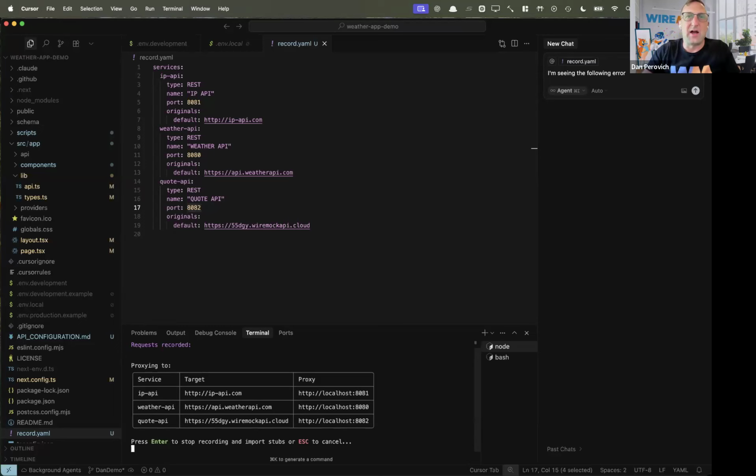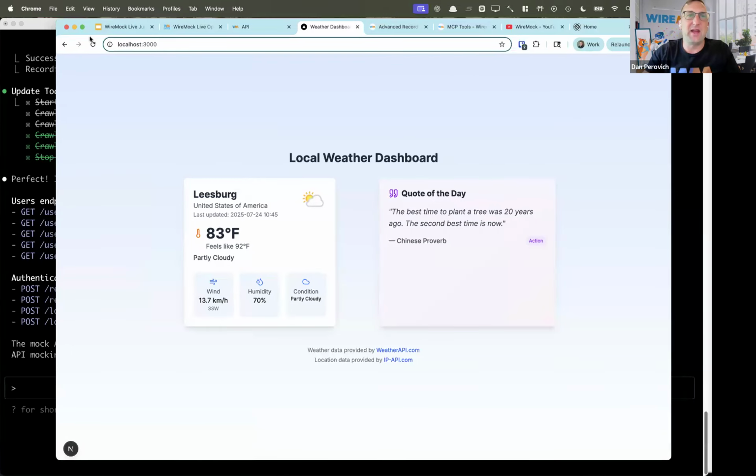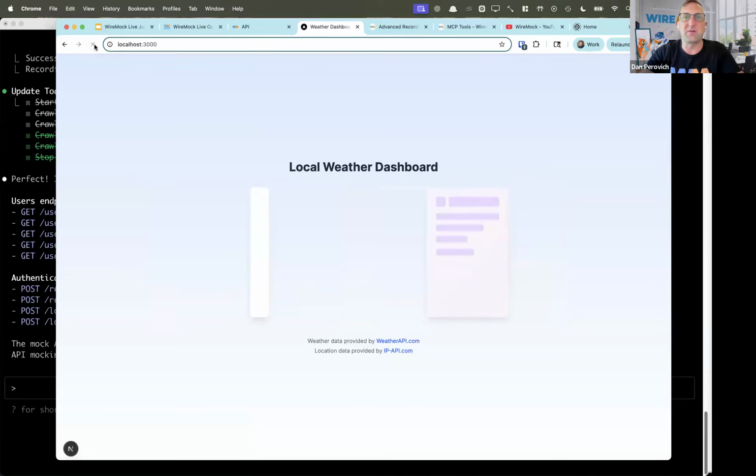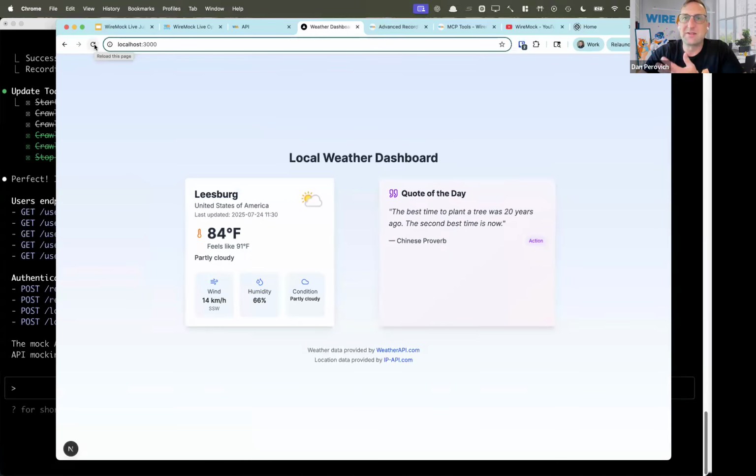With all of that, I should be able to go back over to my application. Let's go ahead and give this a refresh, and it's still behaving the way I expect it to. We can see it's pulling up a nearby locality from where I'm recording this in my home office. It's pulling up a Chinese proverb there. I can refresh this: best time to plant a tree was 20 years ago. And we're seeing we've got some randomized quotes coming up. Now it's another one here from Eleanor Roosevelt.